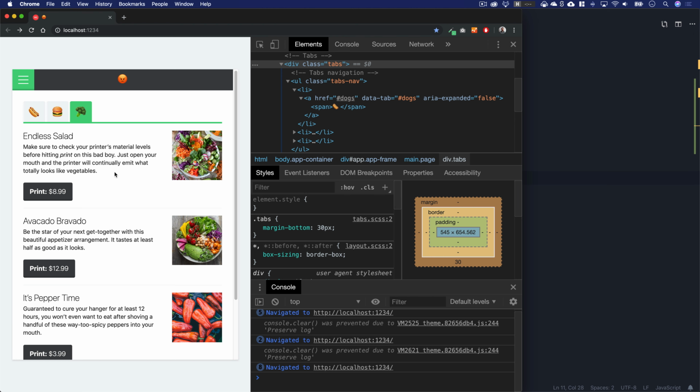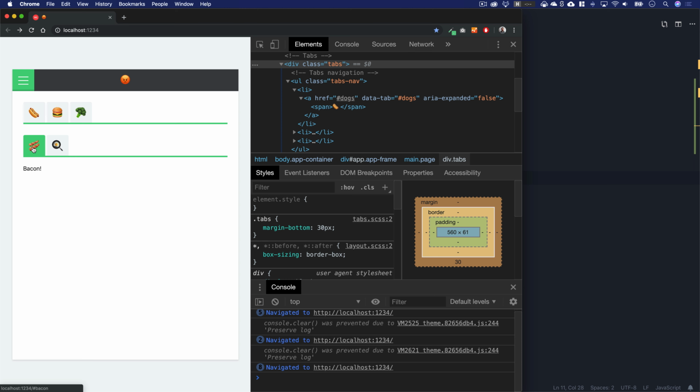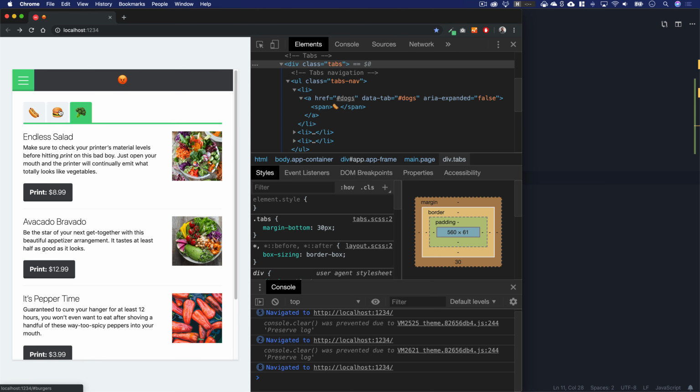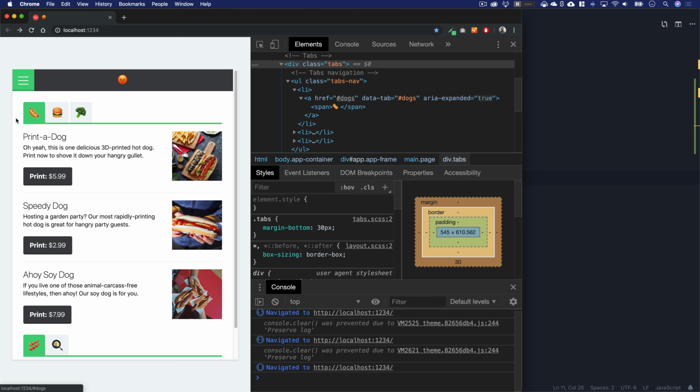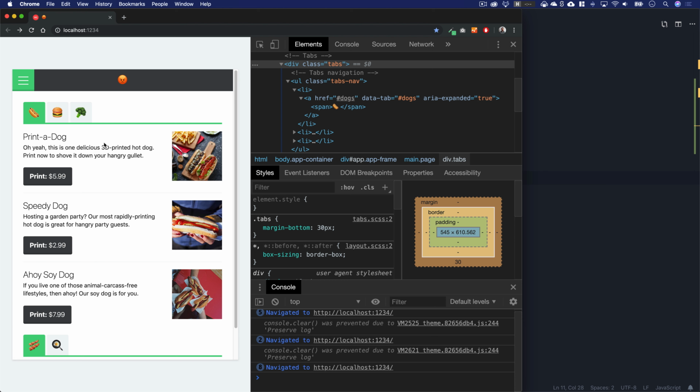And if you think you are done with your tabs, you're not just yet. There's actually one other issue you may have already noticed if you're testing yourself. I've kind of deftly avoided this issue thus far. But you will notice when I click on the hot dog, of course, this is a toggle, right? So what's going to happen when you click on the hot dog? Well, it's going to toggle it off. And that's kind of weird, right? So again, this is sort of something that you wouldn't expect from tabs. Like I wouldn't expect to be able to turn off an active tab whenever you have a tabs component. And that's an additional option that we can potentially add to our solution in order to improve it and make it a little bit more flexible in a wide range of component scenarios.